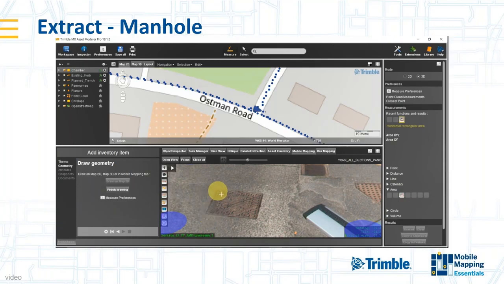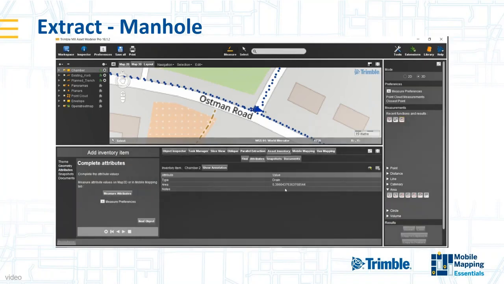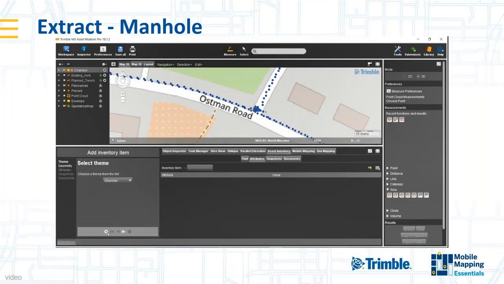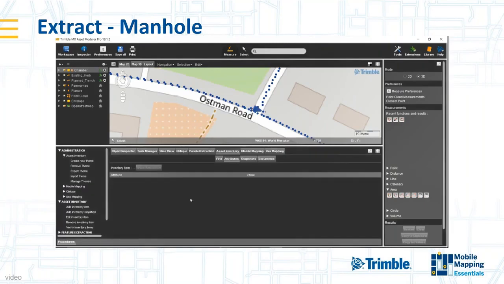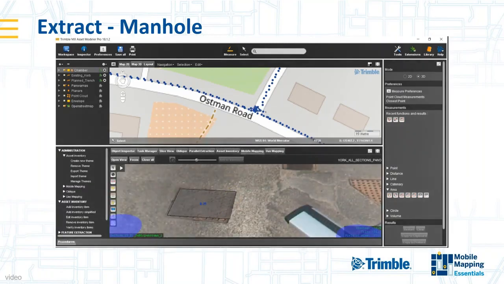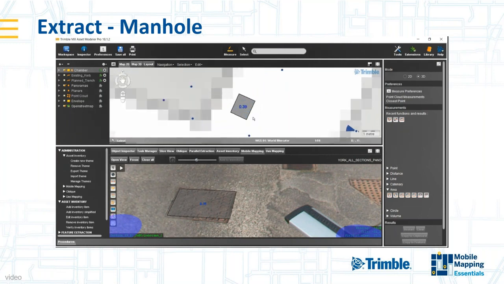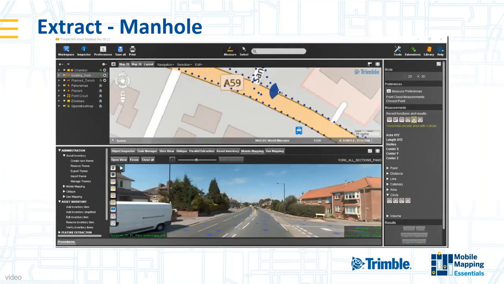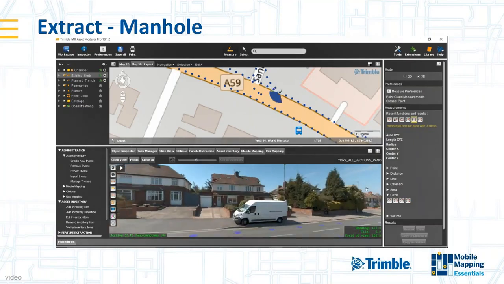In this case, I'm using an area feature that's a rectangle defined by 3 points. And again, I can say what type it is from a drop-down list. I've predefined those. The area is automatically populated, and then I've got a notes field as well for adding any further information. So there we have our extracted manhole, and you'll see on the map it's been labeled with the area or the size of the manhole.